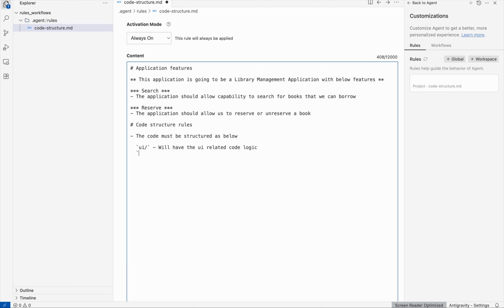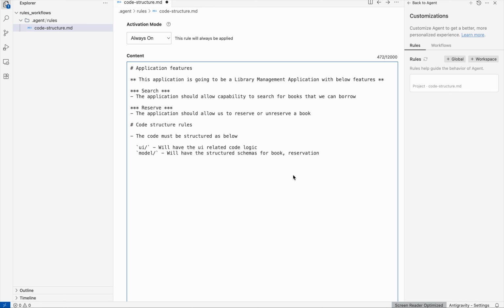Then I'll say there should be a model folder, which will have the structured schemas for book and reservation.